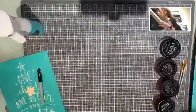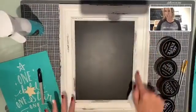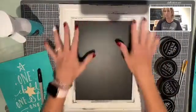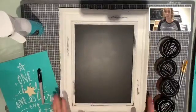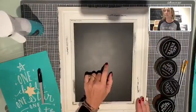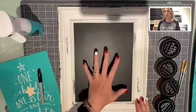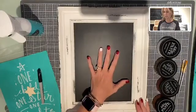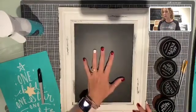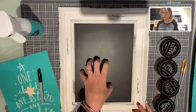Hold on a second. There's something on my board there. Whoops. It has this beautiful distressed frame. It's meant to be that way. It's supposed to look distressed. What I love about it is the chalkboard itself is a porcelain steel magnetic chalkboard. So if you had little embellishments or things that you wanted to put on here with magnets, you absolutely can do that. Now this is also available as a part of our Club Couture startup kit.